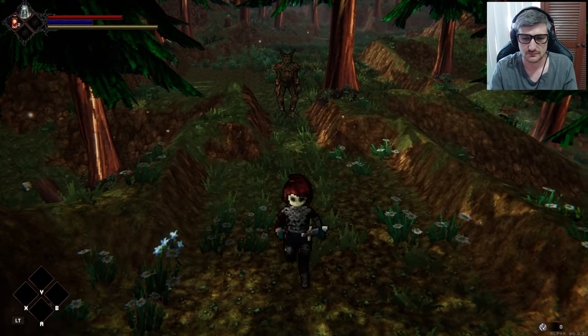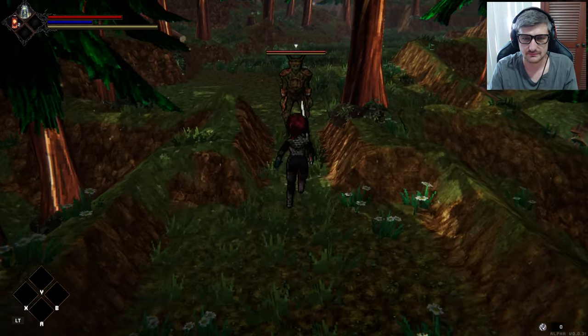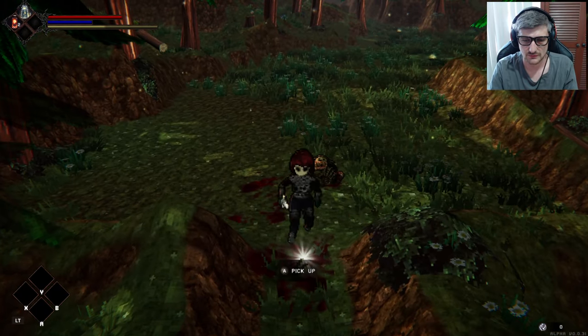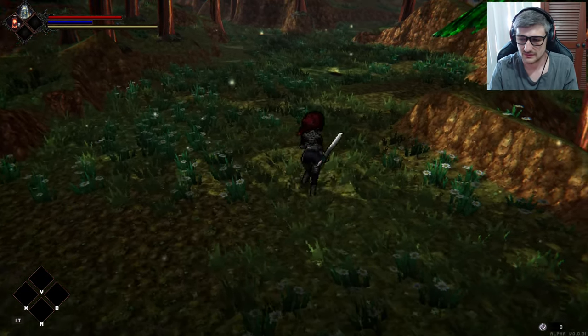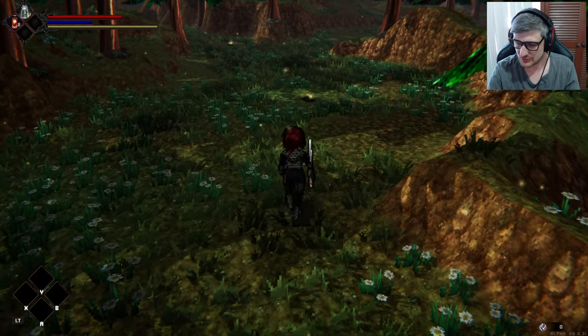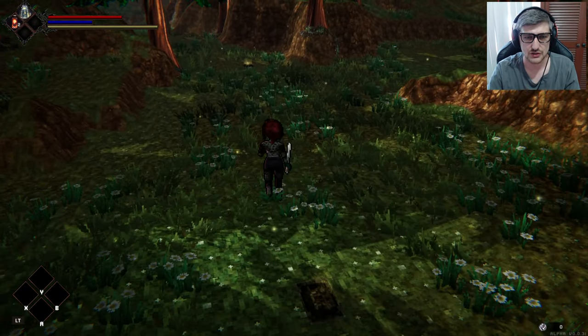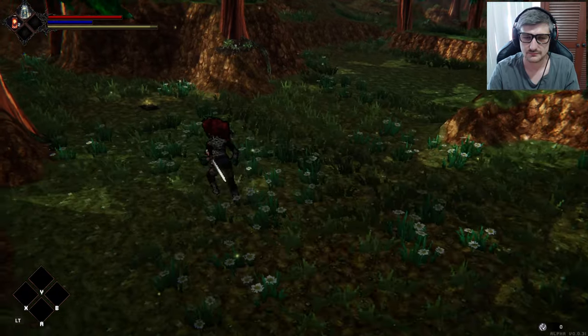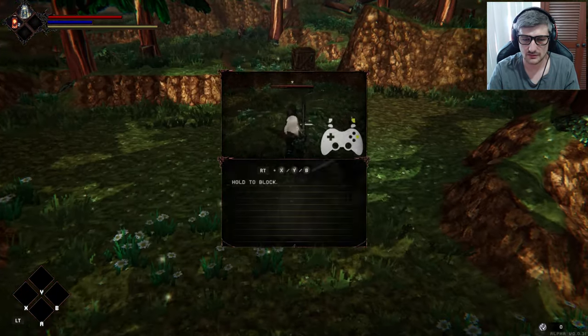Uh-oh. Lock onto a target. Oh my god, he sucked. Pop a coin, ooh. Alright. Strike first, ask questions later. Greenhorn achievement. So we're getting achievements. A to dodge. RT to block.